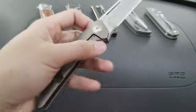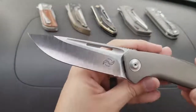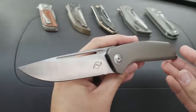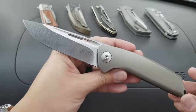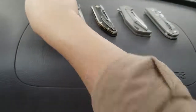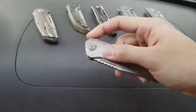It's designed by Liong Mah. You can see his maker's mark right there. Liong Mah, who's out in Florida these days, I believe. And like a lot of Liong Mah's recent designs, this was produced by Rayot Knives out in China. I have another one of Liong Mah's designs that was produced by Rayot Knives right here. This is the Lanny.